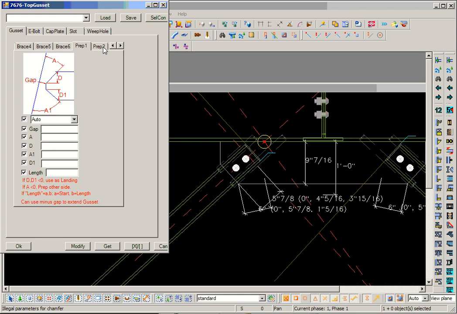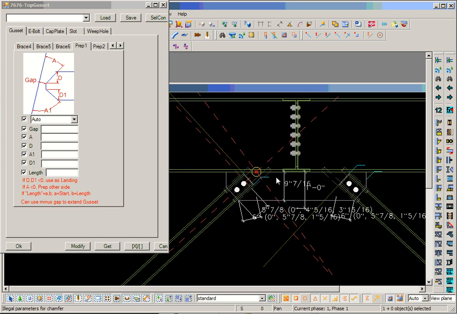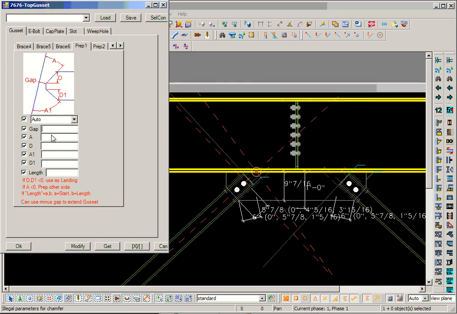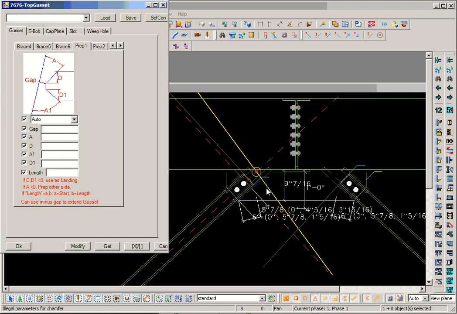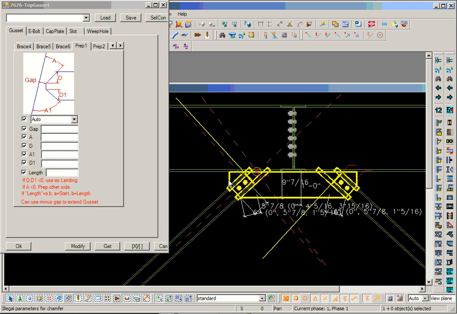And we can have control on two sides. So for the middle gusset, we only have side 1. So you can control the gap, you can control the angle, prep angle. And remember, if we are connected to a brace, you can use a minus gap to make the gusset cut into the tube.